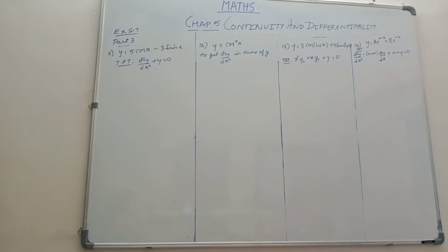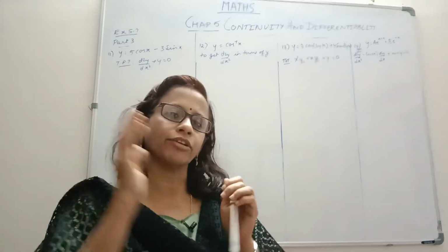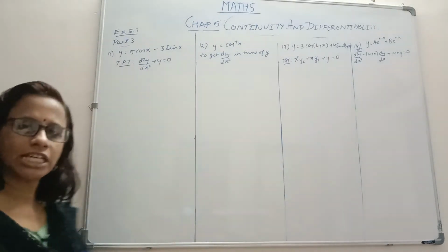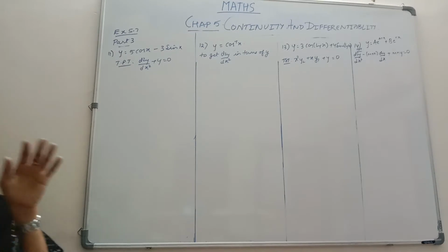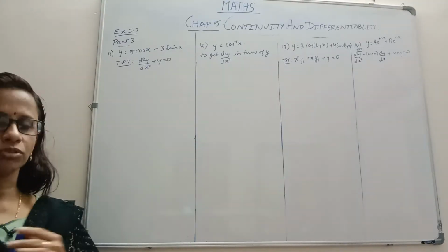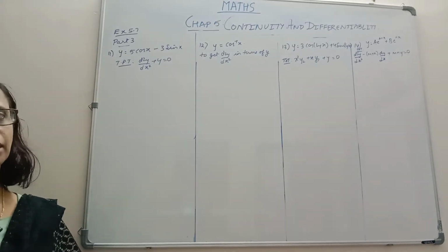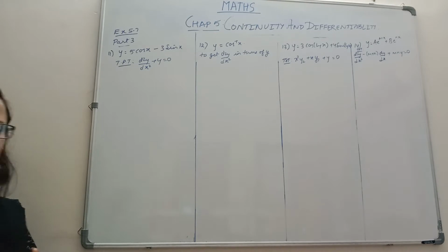Hello folks, we are coming to the part 3 video of this exercise 5.7. The same story we are continuing, but a little bit of change is there. Earlier we used to just find the second derivative and keep it like that, but here in most of the problems they have asked us to prove something. So we'll be taking the proofs and showing them. That's what is going to be our next logic. So let's start right away.